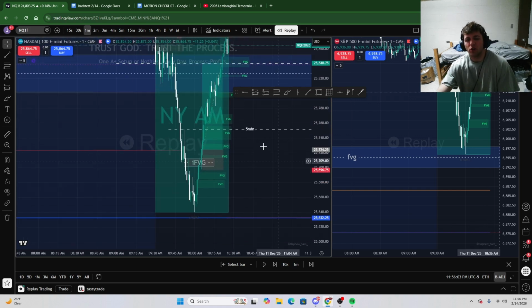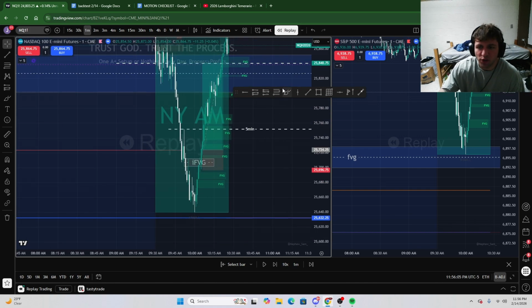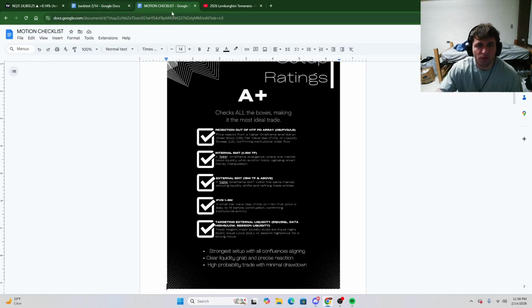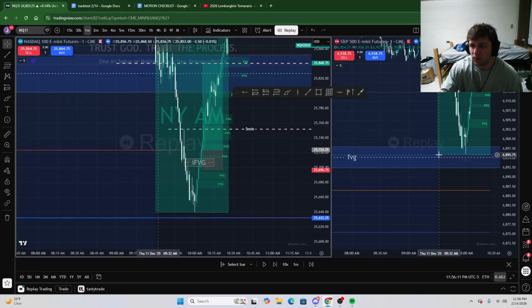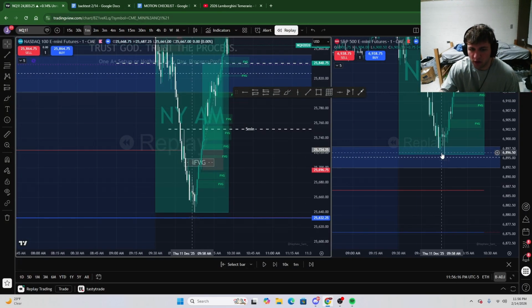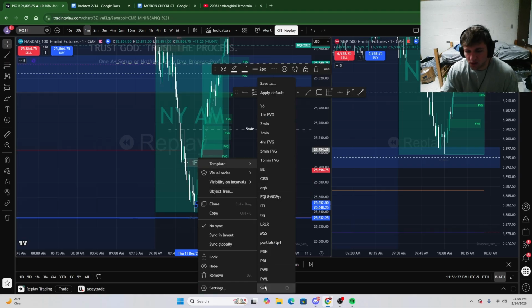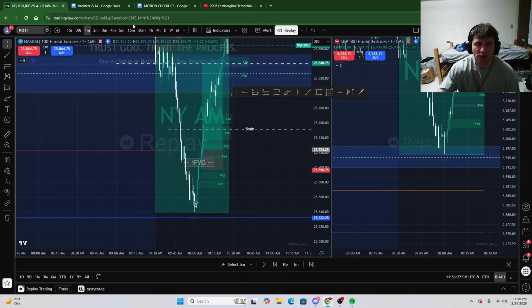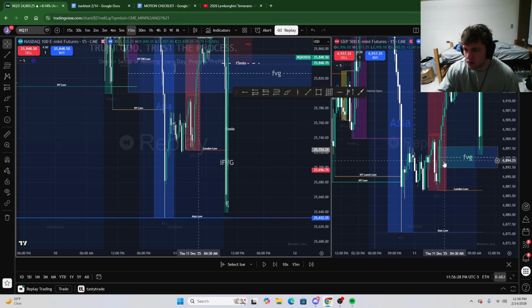So why is this trade good? We're displacing with amazing V-shape back above London. We're getting a 1-minute inverse, rejecting out of a higher time frame, 15-minute on ES. I don't think there's an internal SMT. I think I ended up being wrong about that. There's like a little one right here if you want to even count that. So we'll count it. Internal SMT. External SMT, I'm pretty sure, yes. But let's make sure. Yeah, there is.